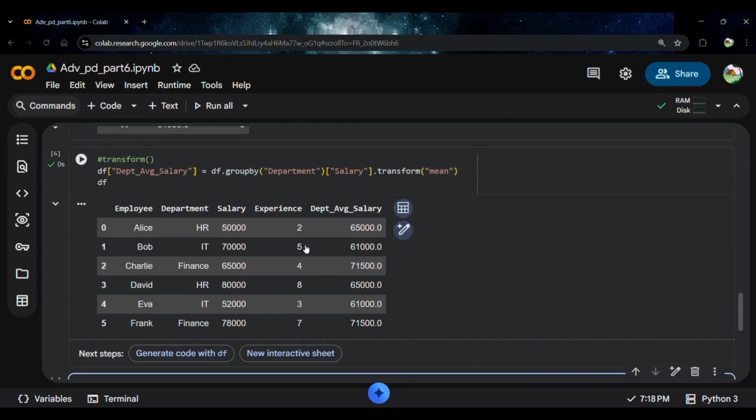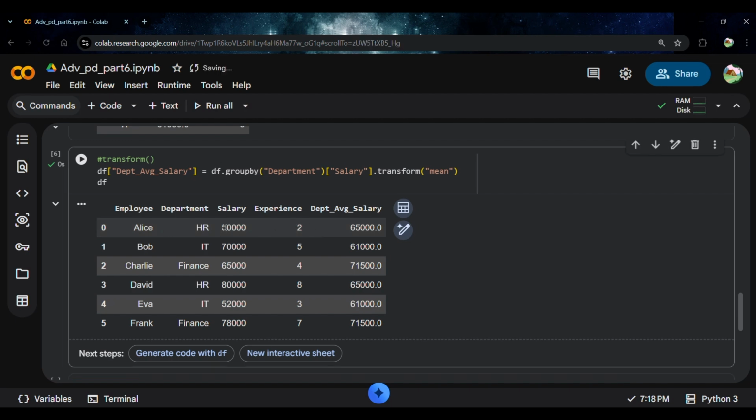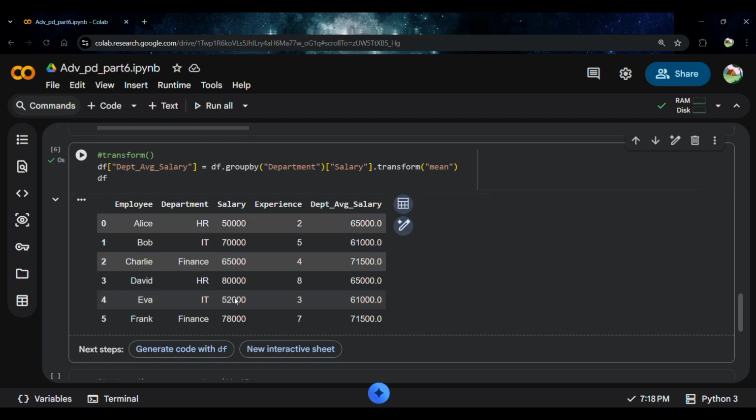So this is extremely important. With transform, it returns a result aligned with the original data frame. That means we can compare each employee's salary with their department's average. So here the HR is getting 50,000, but the average salary of an HR is 65,000. So this helps us analyze where the salary is lacking, who lacks salary, who has the higher salary, all this. Also, when we search in Google, we find the average salary of people, but many of them get less than 60 here.